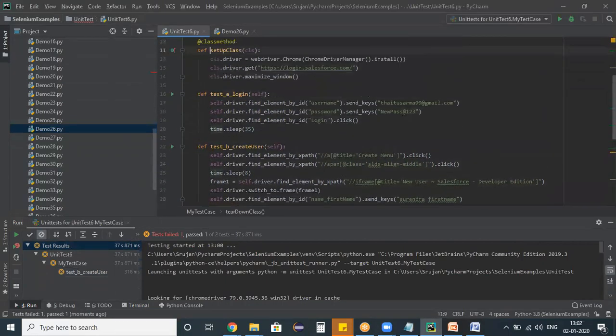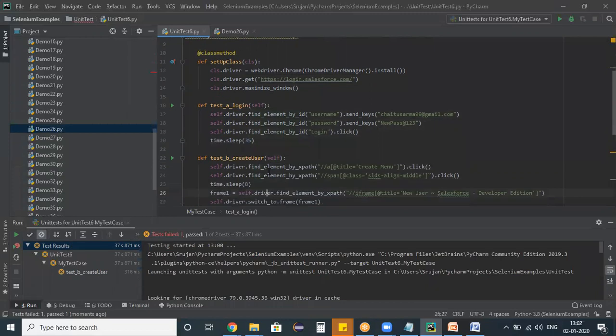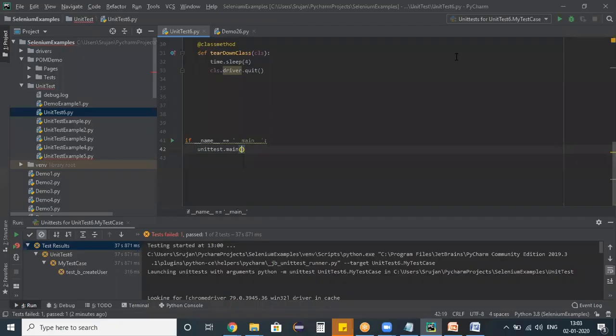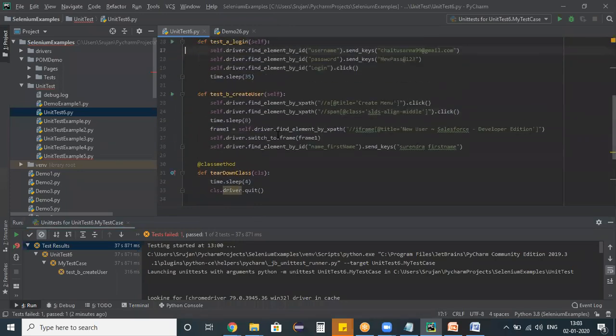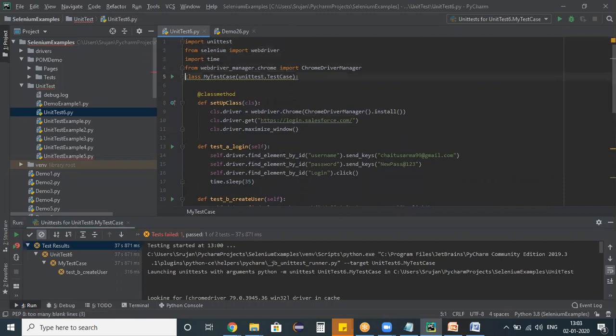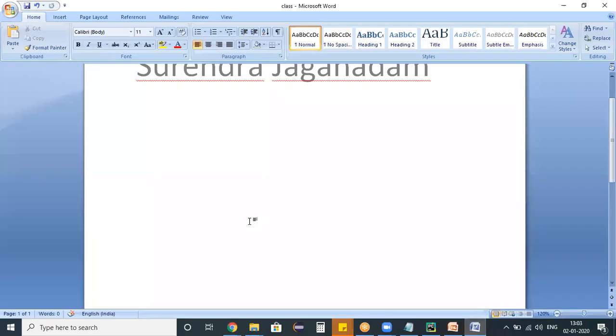So this is the way how to create our unit test in Python, and how you need to configure the execution order as well. Good enough. So this is the way we can execute our test scripts. And in continuation with that, the next point I would like to add here is how can I execute my unit test from the command prompt?